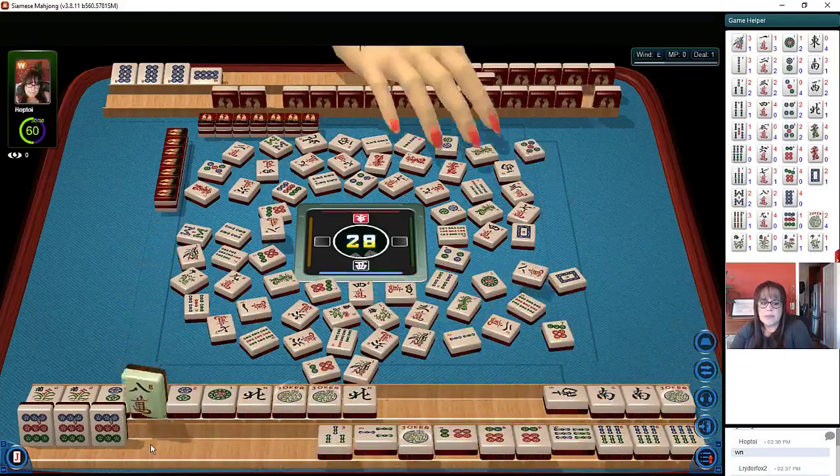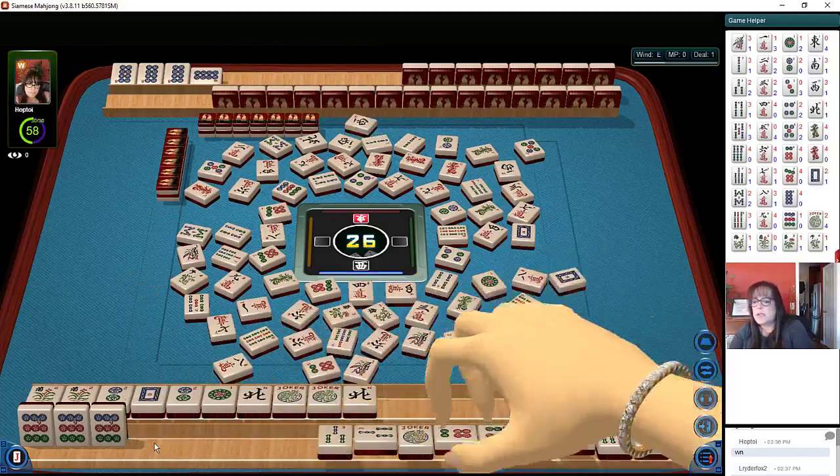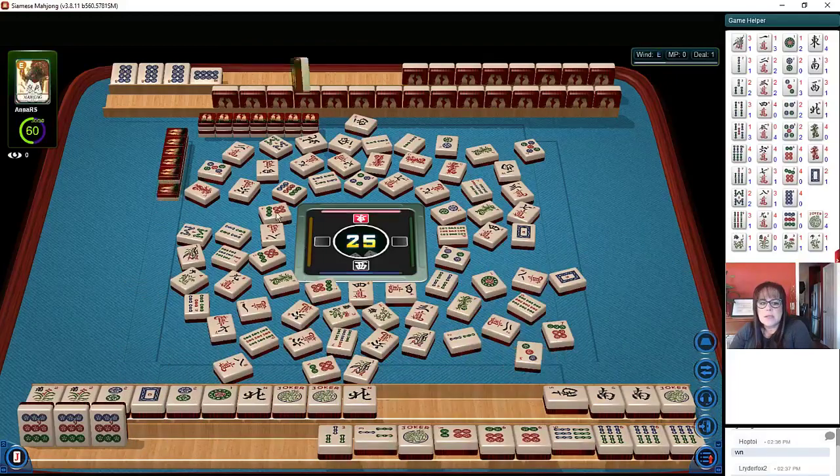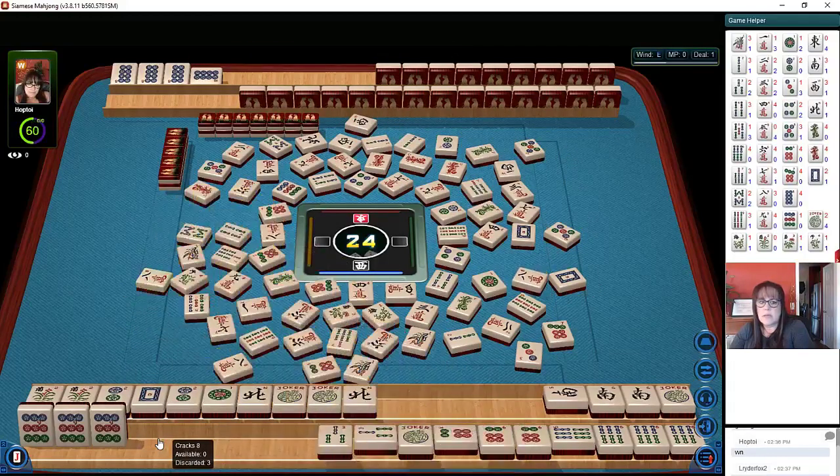Five dots. Eight characters. West wind. Oh, there's a nine dot out, so we won't get a pure hand. There's dots. A nine dot right here. It was discarded early. So we'll need a joker. Five dots. Hopefully we'll draw the three eight bam. Eight characters. Let's see, there's one, two, three, four jokers visible.